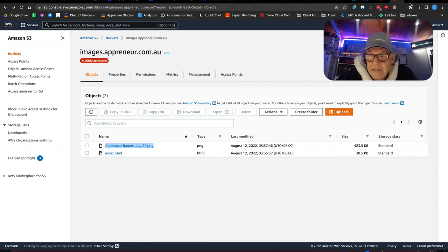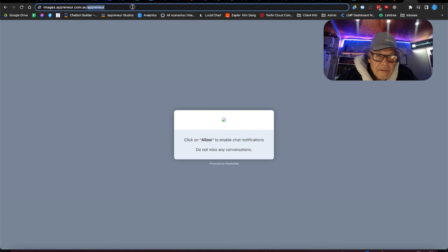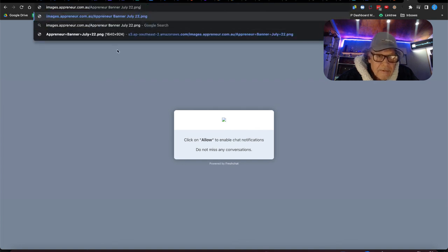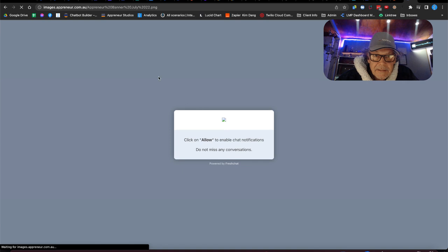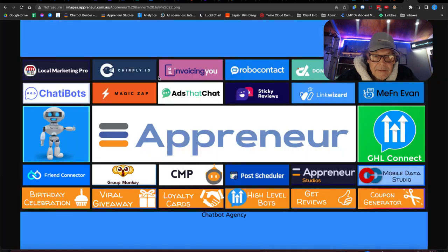Okay, so let's just hit on that. And there we go. You can now see that I have got images.appreneur.com.au, and I can now store any images that I want on the Amazon S3 bucket, and I can drop those URLs. It can be a PDF or whatever.